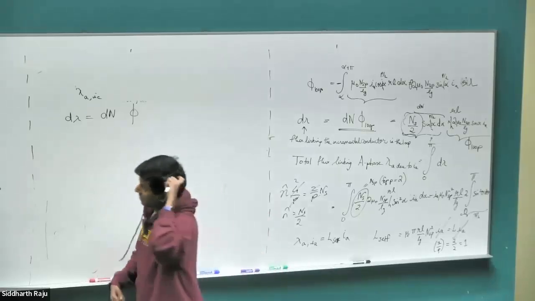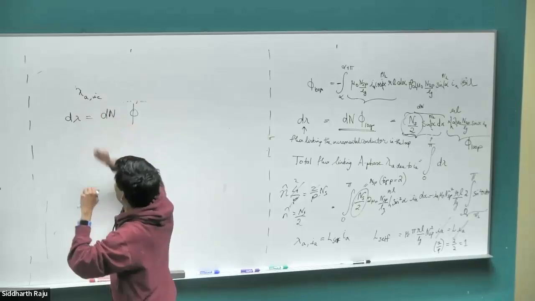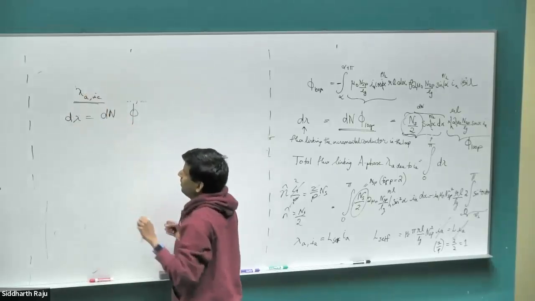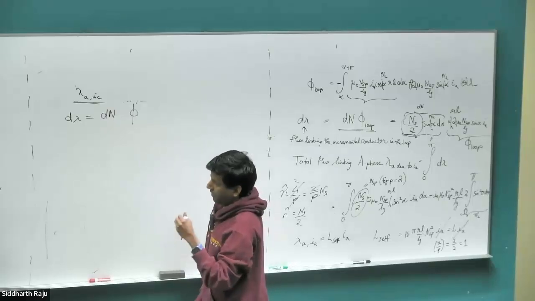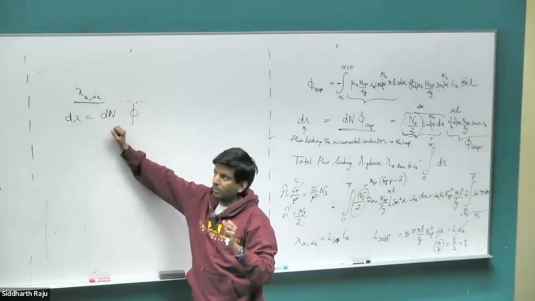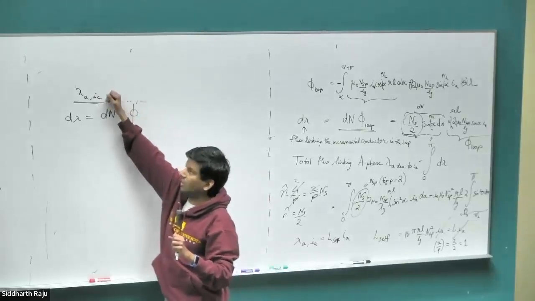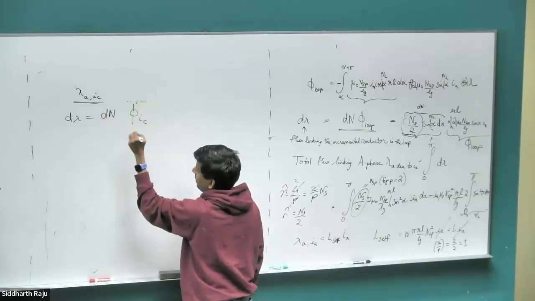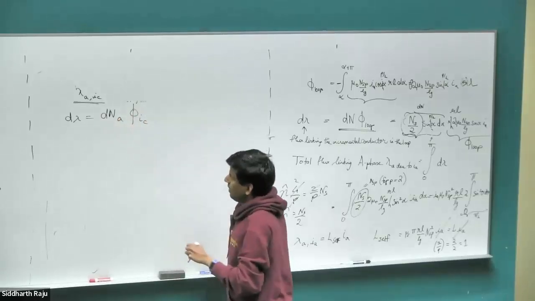All right. Yeah, it does get a bit confusing because, again, this term means the flux linking the A phase due to current in the C phase. So what we are interested in is the flux linking the A phase coil. The coil that we are interested in is the A phase, but the source of the flux is the C phase current. So the coil itself is the A phase coil.